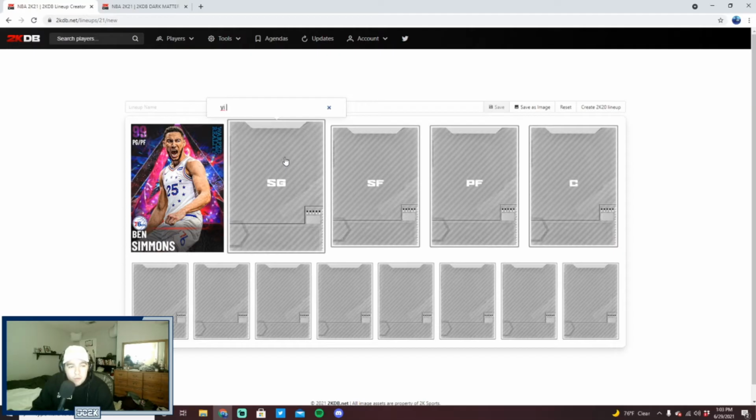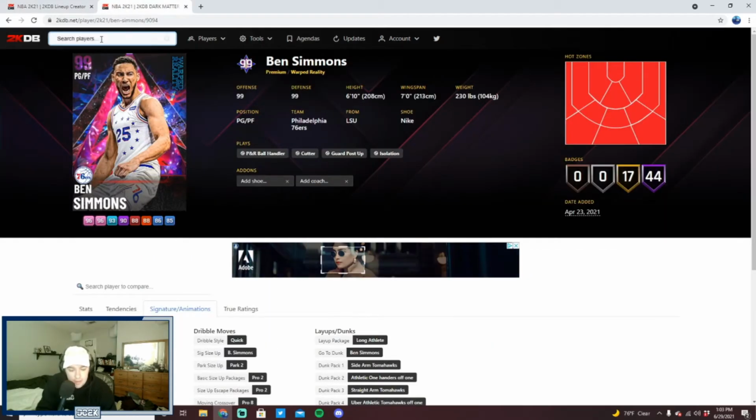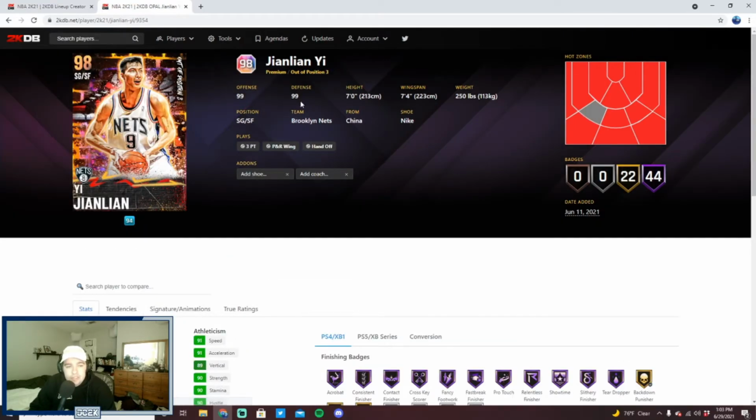Now, at the number 2, we're going with a much cheaper option. I guess I have to put his last name first, and it's Jianlian. I don't know if I pronounced that right. I did my best. If I didn't, I apologize. But he's 7 foot at the 2. That's really the main reason we're running this card, is because of his size.